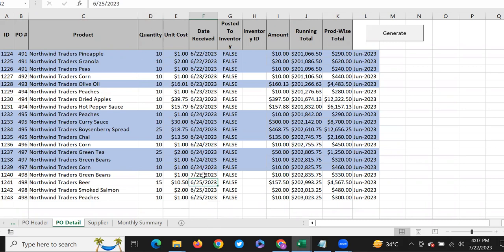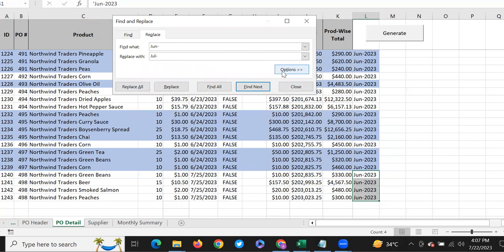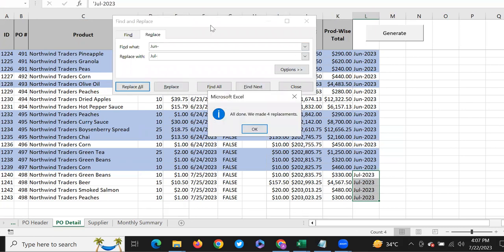We also have to change June to July: Control F, find June, replace with July, replace all within the selection. It has to be within the selection. Yes, we have selected it. Replace all. Wow, that's it.